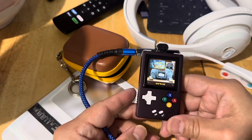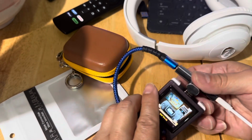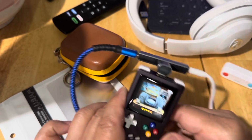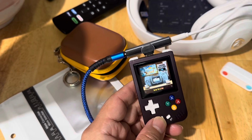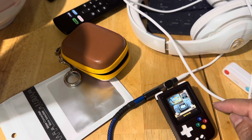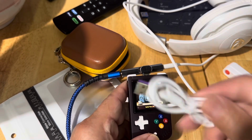But I don't recommend playing like that. This thing lasts about, I think, 3 hours at least. But if you have to play this while you are listening to the headphone, it's kind of awkward. But to me, this is better than having a... Now, my cable happened to be a very stiff cable, but you have to get it. It's probably better to use the one that comes with it.